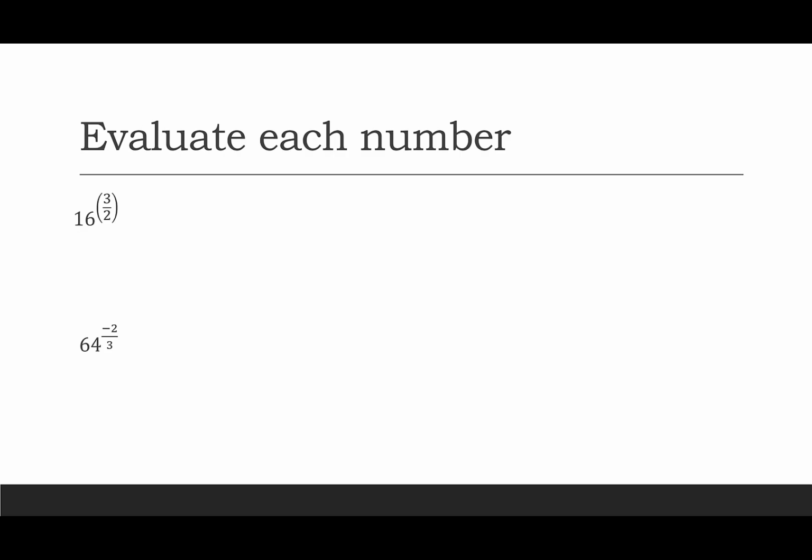Let's take that a step further and evaluate some numbers. The first one says 16 to the 3/2. So I'm going to rewrite that as the square root of 16 cubed. Now, I want you to see this is the same thing as the square root of 16 and then cubed. So it doesn't matter which of the two exponents you do first. You can first do the root and then do the exponent, or you can do the exponent and then do the root. For this particular one, I'm going to do the square root first because I know the square root of 16 is 4, and then I can cube it to get 64.